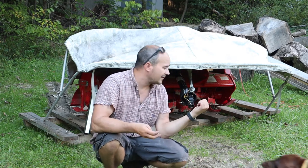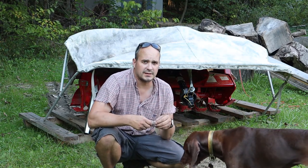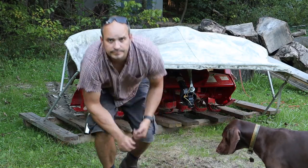All right, well, that's all I'm gonna do with the rototiller. It's on a pallet and covered, so I'm gonna call that good. Then let's go back to the posthole digger.